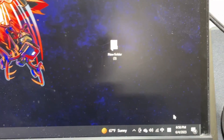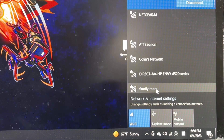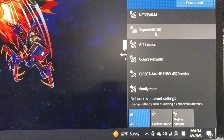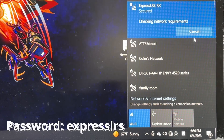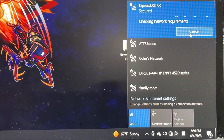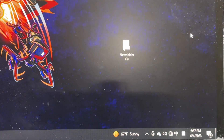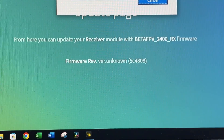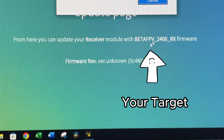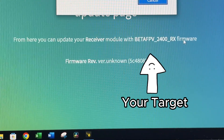Let's go to our computer. Once Wi-Fi is enabled, click Wi-Fi and you'll see ExpressLRS pop up. Hit connect — if asked for a password, it's expresslrs in lowercase. A separate web page should pop up — that's your flasher. We're going to check which target to build. This receiver is called BetaFPV 2400RX, so that will be our flashing target.